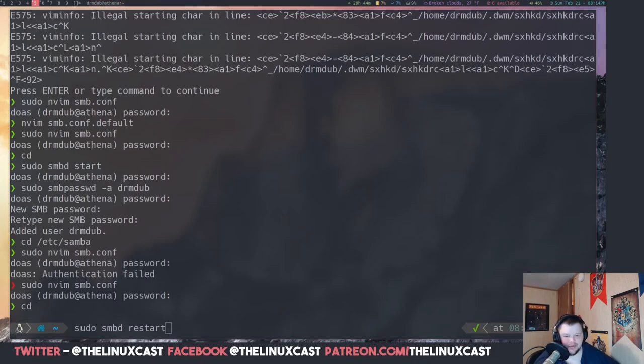Now, like I said, on Ubuntu, this might look a little bit different. So you might need to do sudo service smbd restart. That's what the Ubuntu wiki, or their tutorial guide or whatever, says. So just be aware that it might be different on Ubuntu. For sure on Arch and Arch-based distributions like this one here, it's just sudo start smbd or sudo smbd restart. Okay? Very easy.